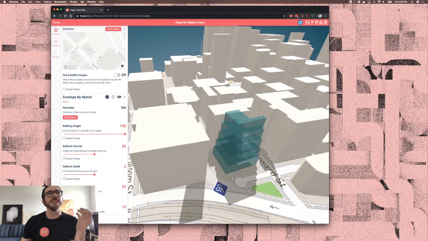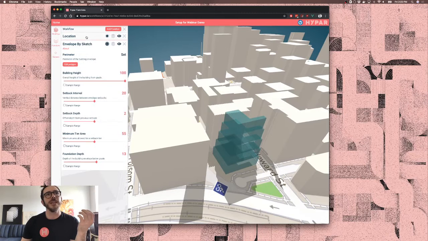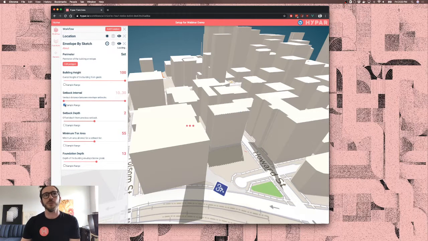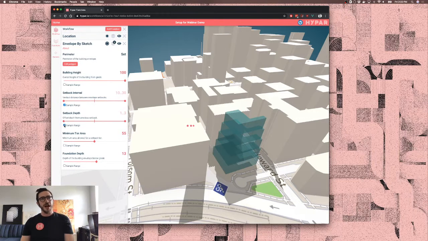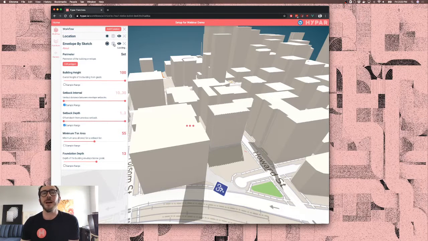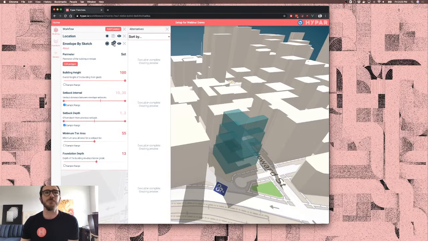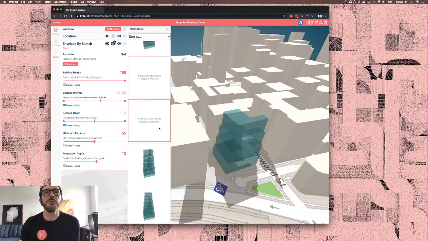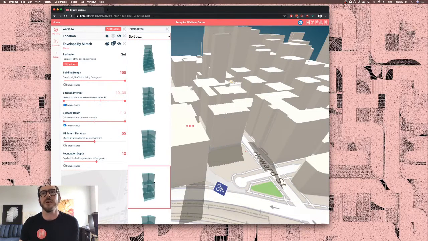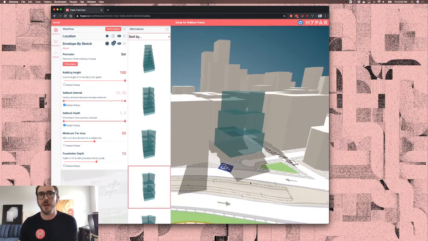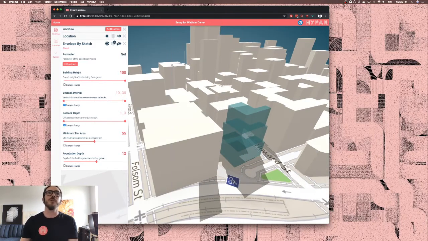Now, one of the things that's really cool about this is that Hypar allows you to take basically any parameter, any one of these controls, and sample it if maybe you're not sure what you want the value to be. So maybe we want to test different values for the setback interval and the setback depth. I can just click sample range, and because we're running on the cloud, we can just in parallel spin up 20 different alternatives of this that choose different values for those inputs. So I can scroll through and see maybe I like this variant the best, and it'll load that right up. And you can do all of that with Grasshopper functions as well.